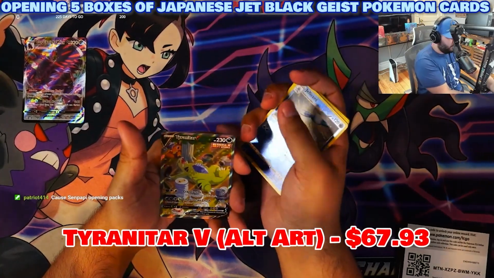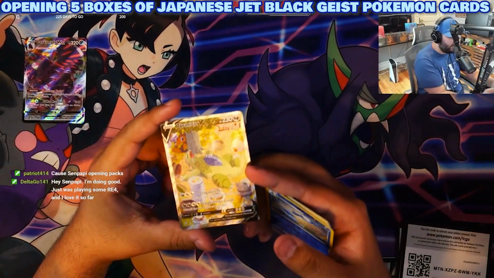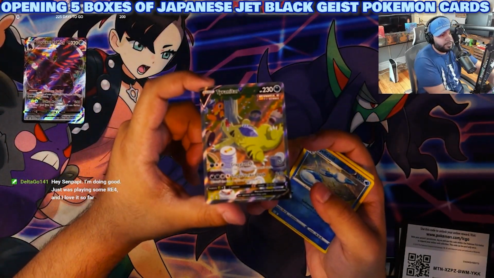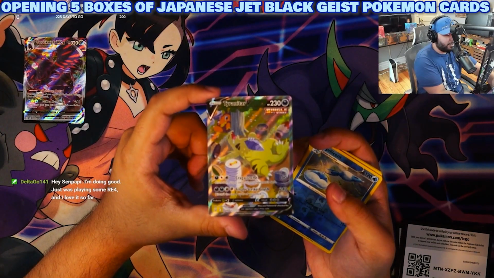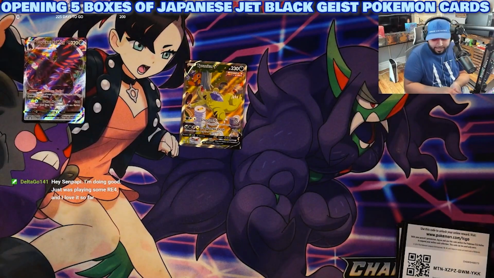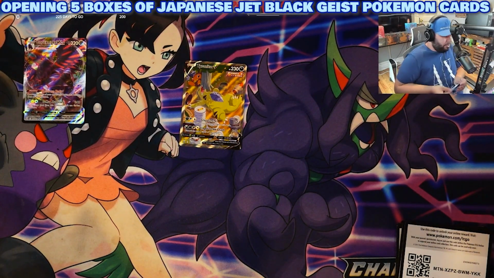Cynthia? Oh, that's a secret art one! Yes! That's the kind of secret art we're looking for. That's a secret art Tyranitar. Yes! There we go, that's what we're looking for.